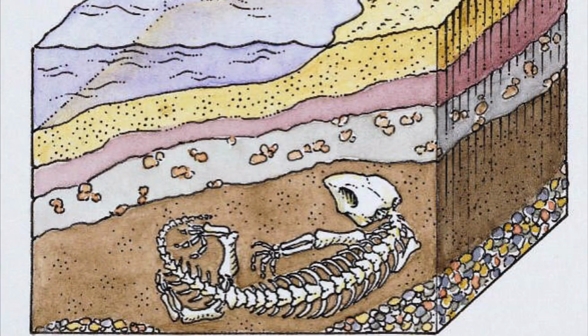It's going to start hardening them, and it's going to preserve them over time as we get more and more pressure. All this pressure through compaction and cementation will almost glue these sedimentary layers together to make our sedimentary rock. Inside this rock, over time, the preserved dinosaur or animal bones will be completely replaced with minerals, creating our fossil.